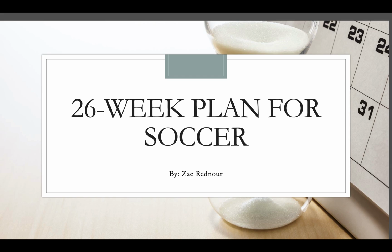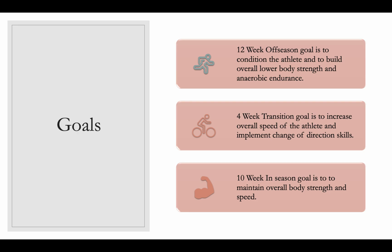This is my 26-week plan for a female soccer team. Goals. What are the goals? The 12-week off-season goal is simply to increase lower body strength and anaerobic endurance. We're just conditioning the athlete back into shape.